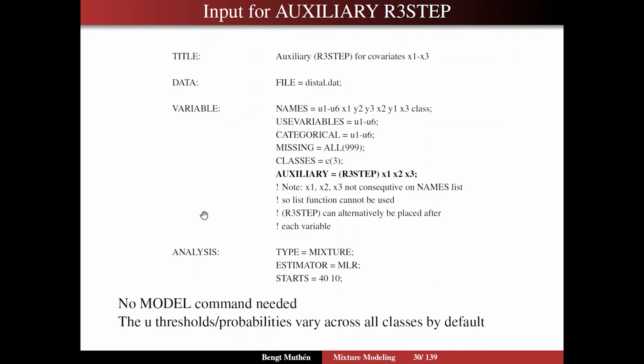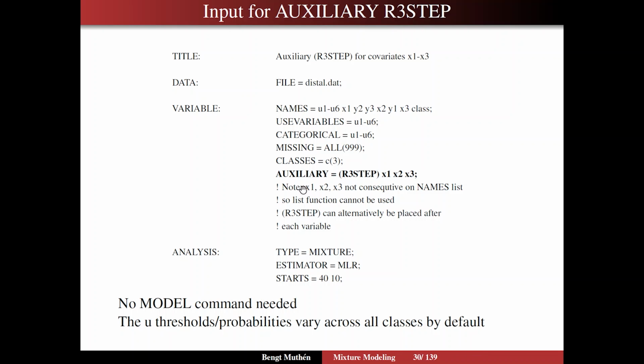On slide 30, you have the same distal data set, and the USEVARIABLES are still U1 through U6, corresponding to the measurement model of step 1. And the outcomes, or rather in this case the covariates, are x1, x2, x3, and we use the R 3-step, the 3-step C on X regression approach.